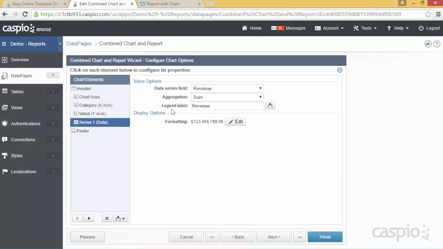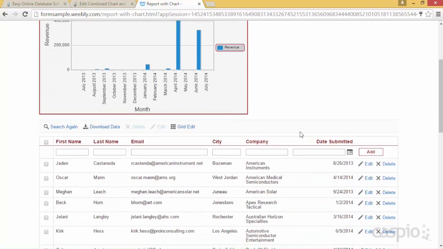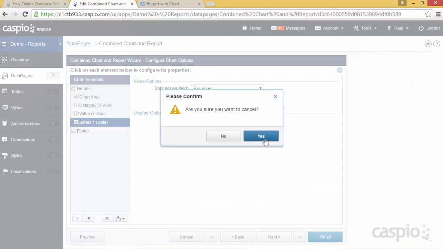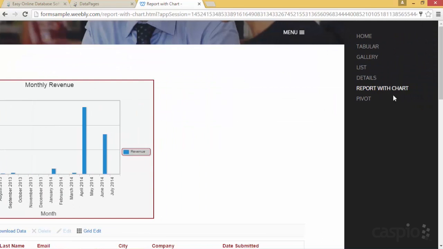Okay, and when you set it up this way and click finish, you're going to be able to see this chart that's going to group your data based on month, and you can see a monthly breakdown on revenue column. Okay, and last but not least, what we have is the pivot table.